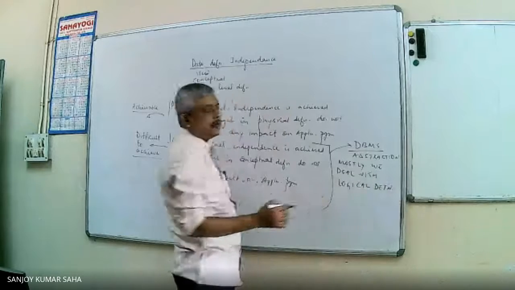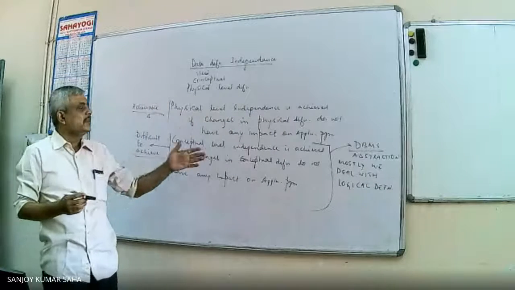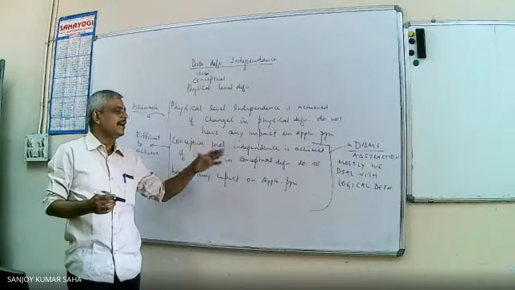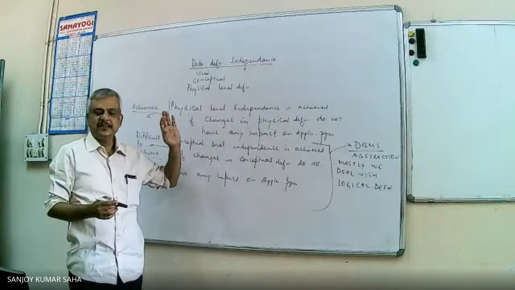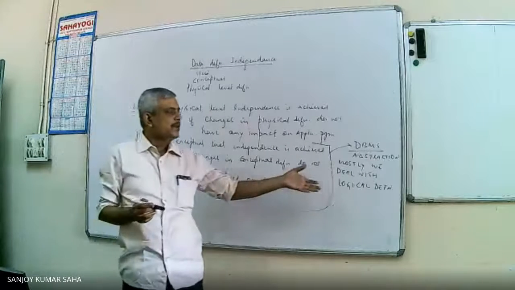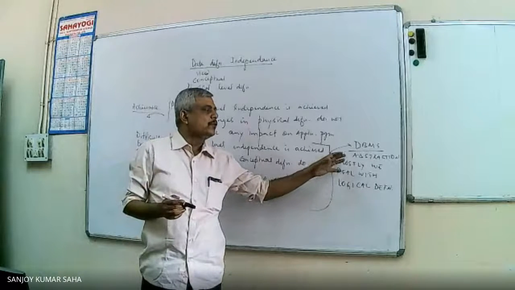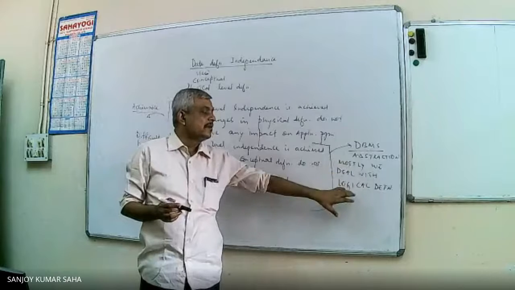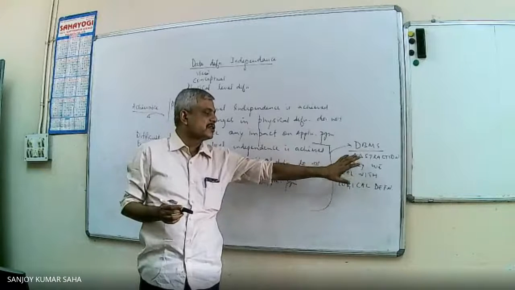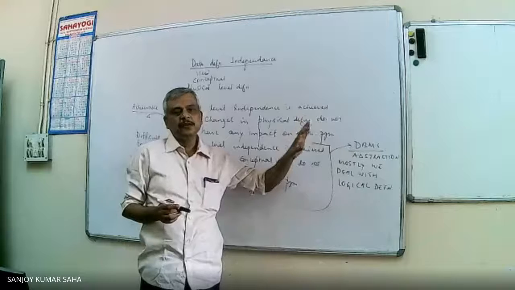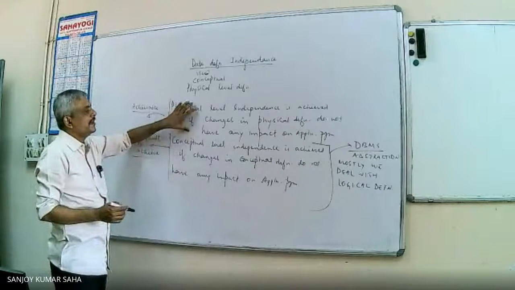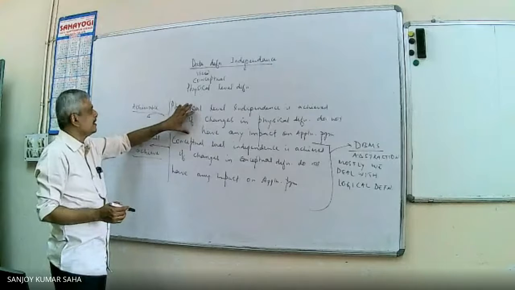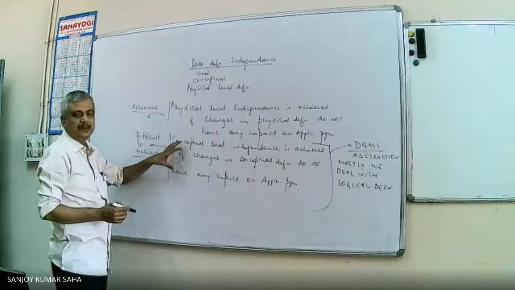So, if the conceptual definition is remaining intact, unchanged, and if the underlying physical definition is changed, mostly it will have no impact on our application, as it provides an abstraction where we can deal with the logical definition. So that's why physical level independence is achievable. Rather, this one is difficult to achieve.